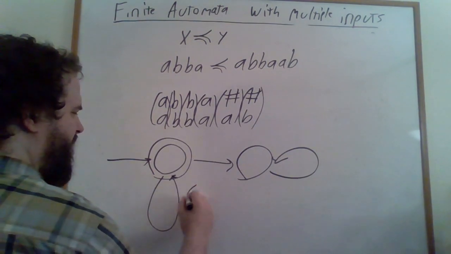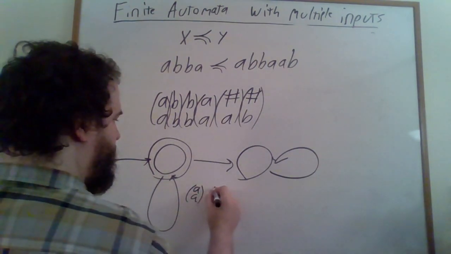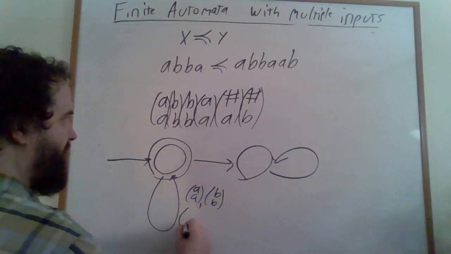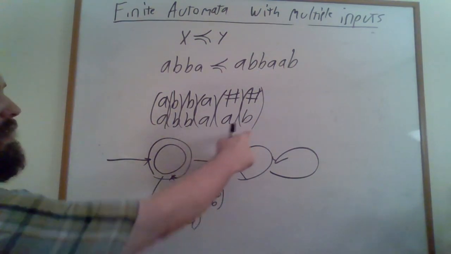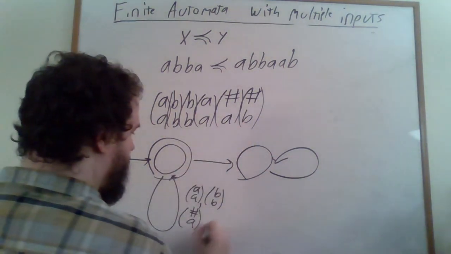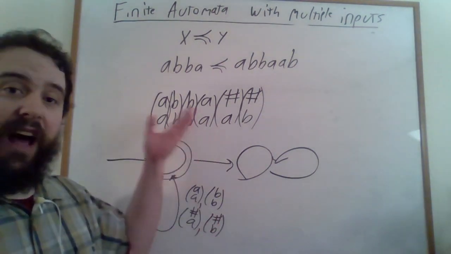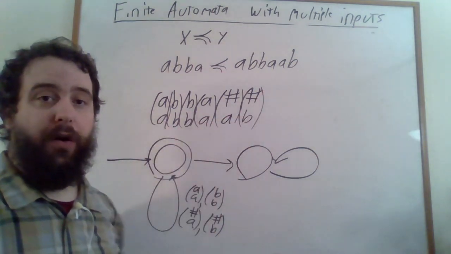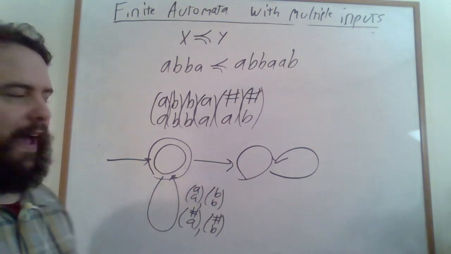And so if we see an AA, we're happy. If we see a BB, we're happy. If we see an octothorpe A, we're happy. And if we see an octothorpe B, we're happy. Notice that octothorpe never happens on the first track. We're only padding up to the length of the longest input. I guess we could pad more if we wanted to, but let's not worry about that.